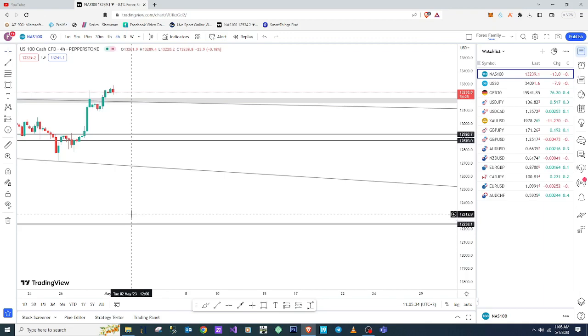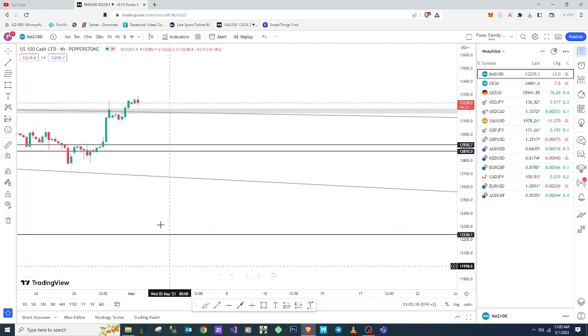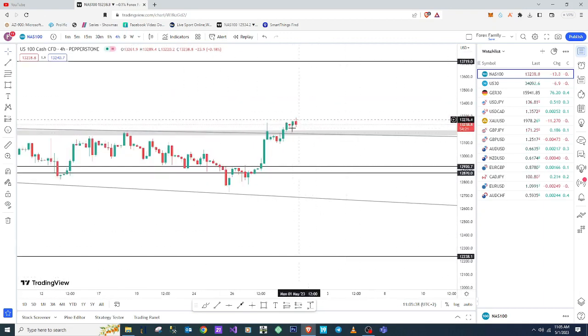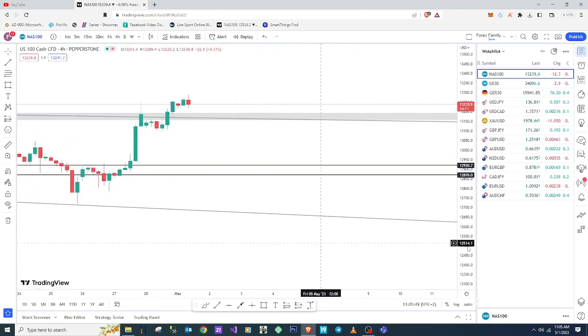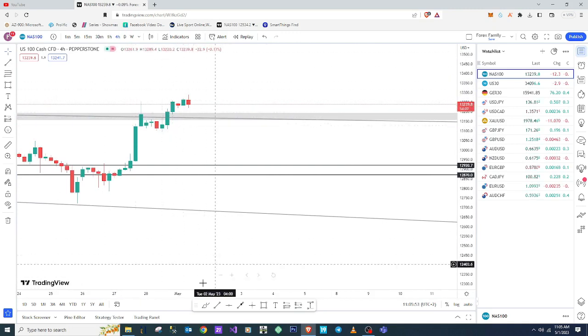So guys, we trade with the structure. Once the market is giving us structures, we know we go with that structure. So right now we know that we are waiting for the market to come back and reverse. Don't let these lines confuse you at the moment. You know that we drew them on the higher time frame. So these lines are the ones that are helping us, guiding us to enter our positions.